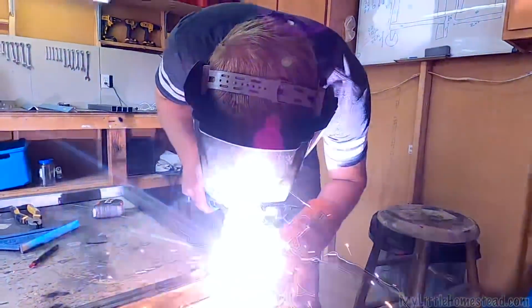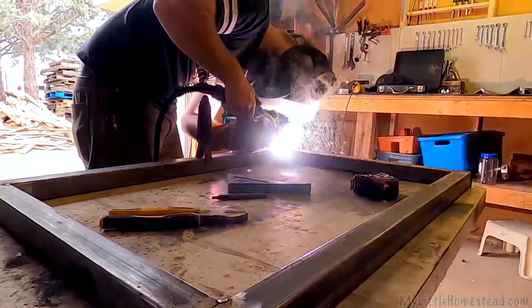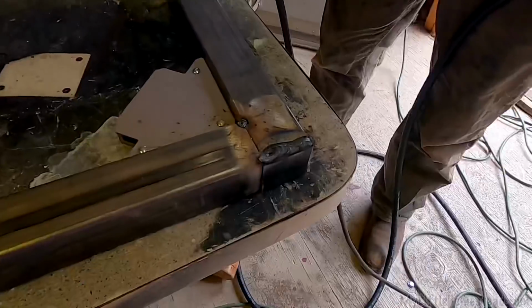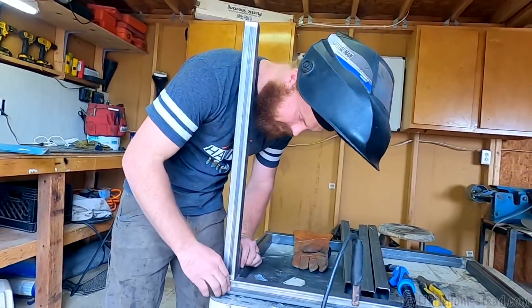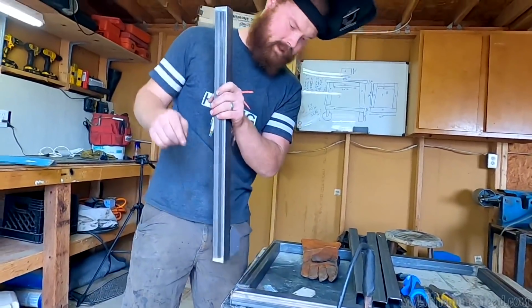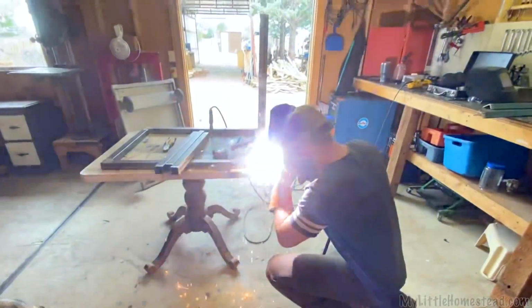Nice. That's really nice. I thought it was moving too fast to just be tacking. Yeah. Nope. I just welded that, so that's kind of hot. Use some more tackaroos.